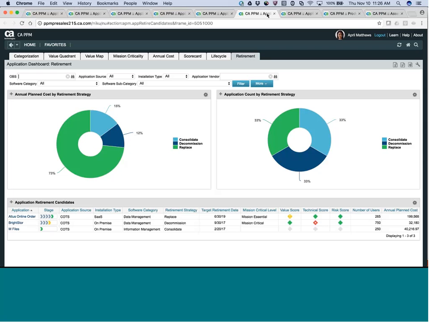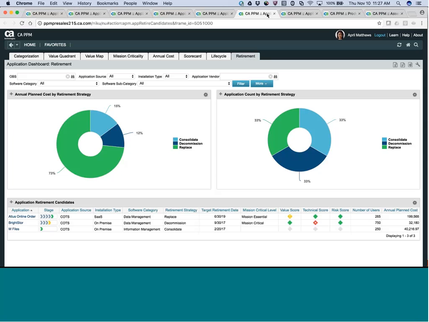We consider those replacements. So if you look on the right-hand side, this pie chart on the right, it basically tells us in green, 33% of the applications that we want to retire, we're replacing with new applications. So that kind of sets off a bit of alarm bells right there. And then if we go to the pie chart on the left, it shows us 73% of the cost of all the applications that we want to retire are applications that are being replaced. That is troubling. Unless we can replace those applications with things that are cheaper, our rationalization exercise is not actually going to deliver that much cost savings.